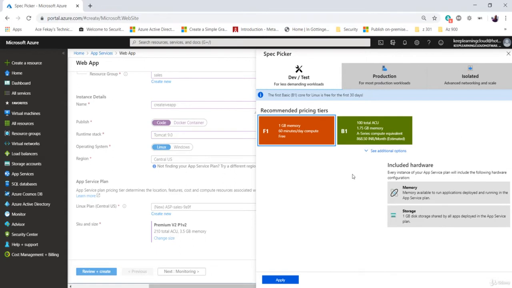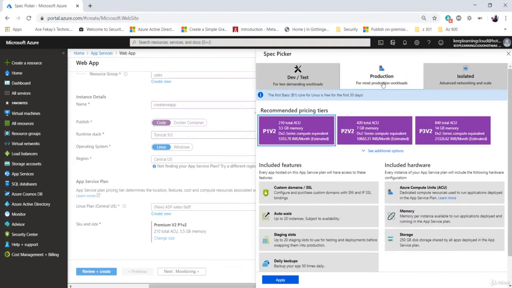And in the previous lesson, we did learn about the scaling options. So you've got scale up and scale out. When you switch from dev test to production, let's say you're switching from P1 V2 to P2 V2, what you're actually doing is scaling up. That way you get more memory, more CPU, and more features that are associated with these tiers. Okay, so you are scaling up. Once we are done with this wizard and with creation of the web app, we will go ahead and see how you can scale out. That means creating new virtual machines once there is certain load on the web application.